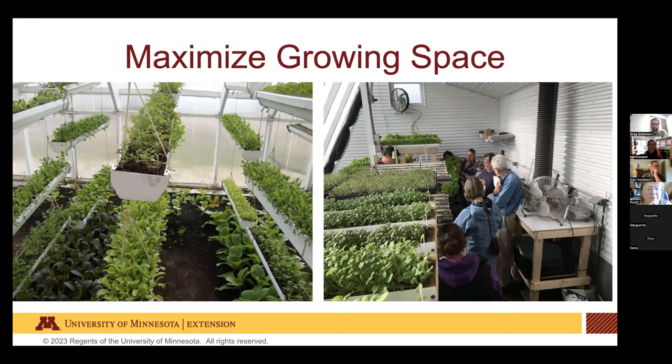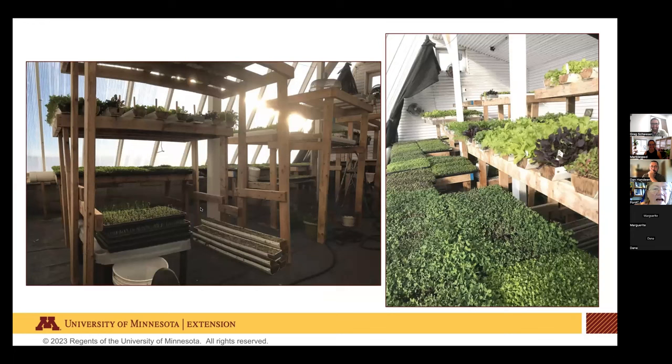In the gutters we grow salad greens, and larger crops go in raised beds. You can see raised beds at the bottom with beautiful purple Pak Choi. Another gutter framework system allows you to pack in a lot of material and tier them to catch more sunlight. One person even built a two-story deep winter greenhouse at the back and grows flats of grasses for small animals in winter, which they say really boosts animal health.